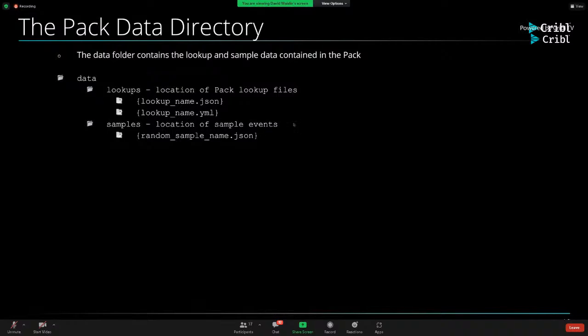So a pack, when you look inside it, if you were to open up a pack, it is just a tar gzip, so you can just untar them and ungzip them. Tar is ZXVF. You can expand them, and you're going to see that there's going to be a data folder in there. And this is important to pay attention here, because in the pack there are lookup tables, there are sample datas, and those don't have the concept of default and local, which I'll talk about in a moment.